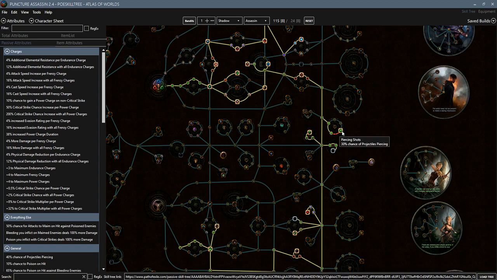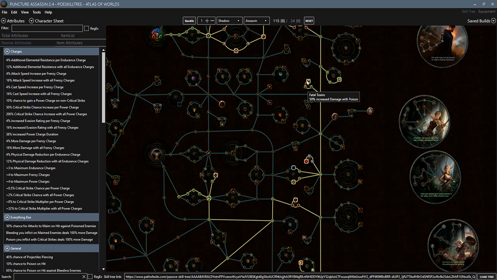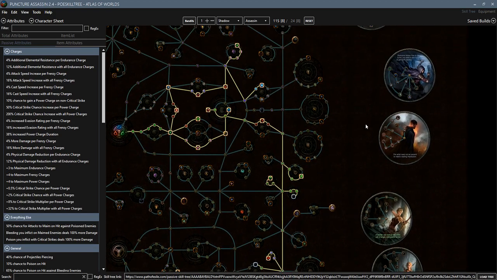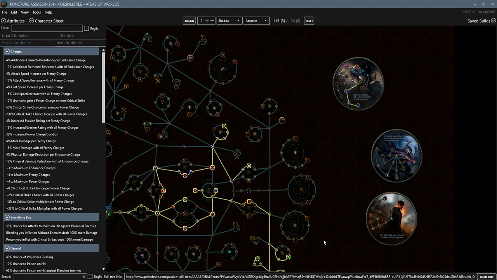Here's the Pierce nodes together with the Pierce gem that will allow us to reach about 100% increased chance to pierce for 100% increased damage with Drill Neck. I also pick up Fatal Toxins for a nice boost to the damage with poison, so overall that's a 70% boost, but we also get 10% additional chance to poison on hit, which adds to the chance to poison on hit on here, so that's 50% chance to poison on hit now with this.